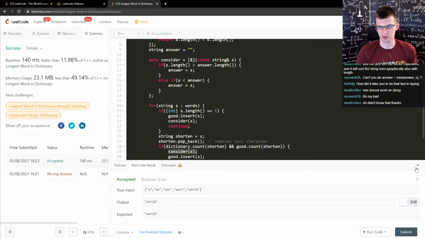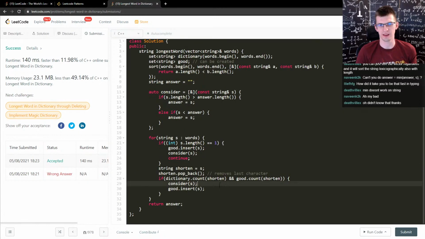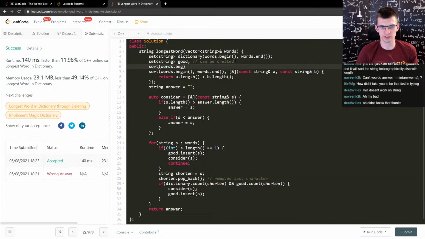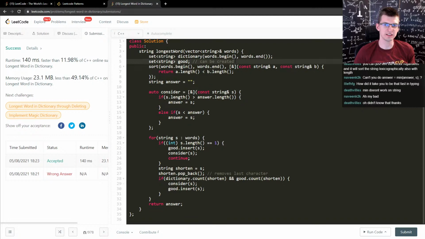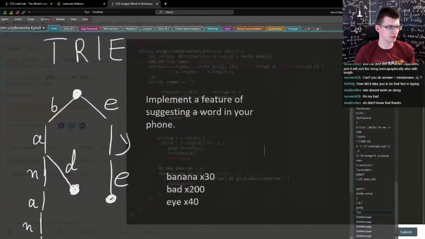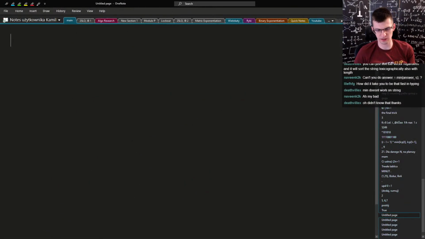and accepted, but we're not quite done. One thing is, this problem can be solved just by sorting lexicographically. You know, if you sort words like this without any extra comparator, it will sort it lexicographically, and then still maybe some shorter words are later, but that's not an issue.